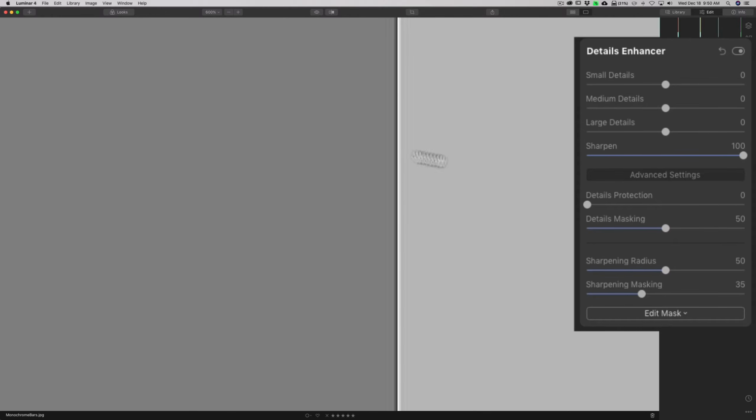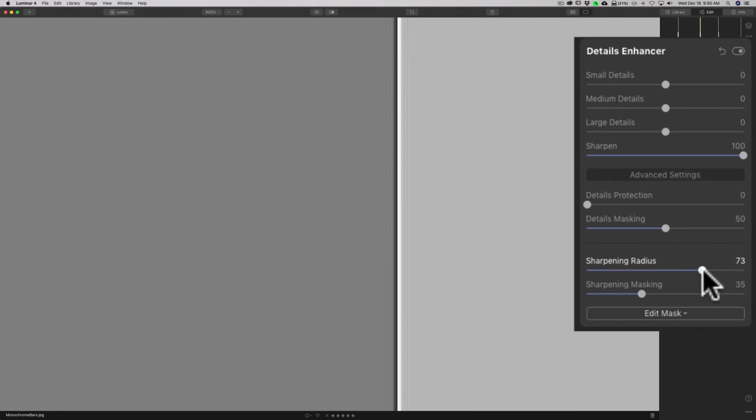First of all, sharpening radius. You'll notice at that edge, it's got a certain thickness to it, where the dark side is and the light side is. It has a certain thickness. And if I move this radius slider to the right, I'm basically making it thicker. So I'm increasing the radius out from that edge. And of course, if I move it to the left, it will get thinner.